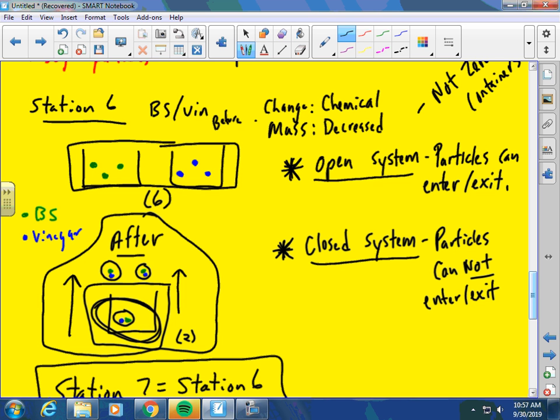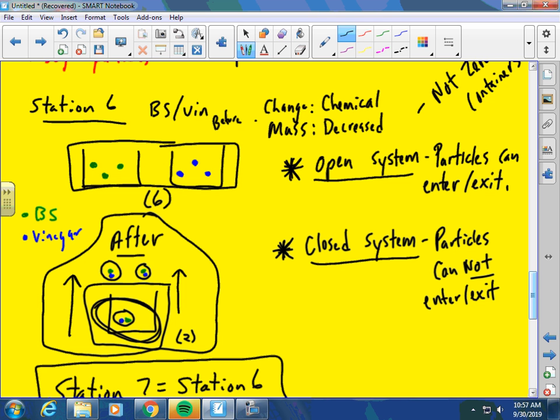Burning the wood splint would be an open system because the oxygen was coming in, remember? Melting ice, I mean, it was an open system, but it doesn't really matter. Just closed system. Steel wool pull apart, closed system. The particles that are there are the same ones the whole time. But burning steel wool, open. Sugar combined with water, closed. Nothing new coming in from outside, nothing leaving.